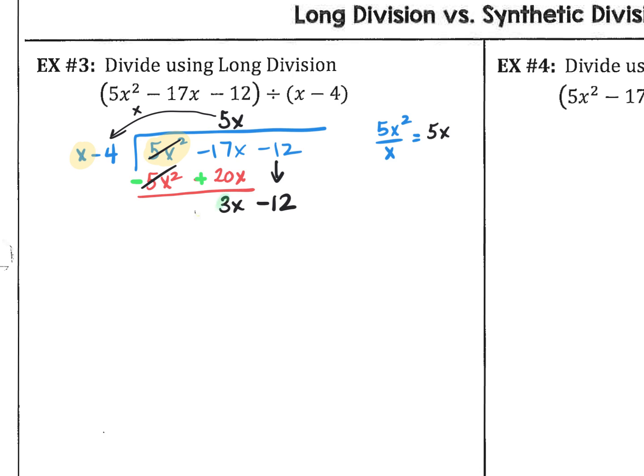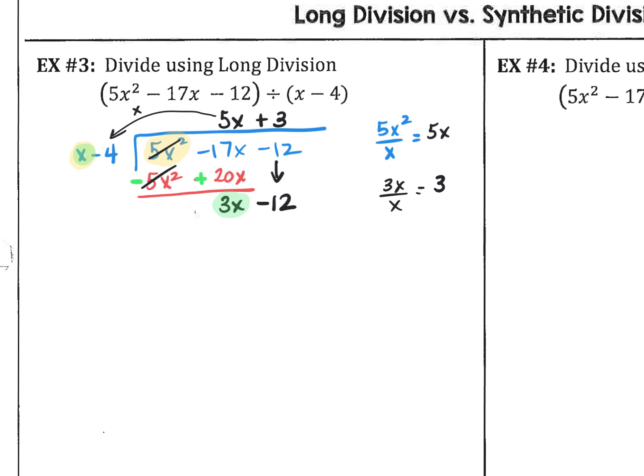We are now going to take this, which is now the biggest term, isn't it? And divide it by this. So we are going to take 3x and divide it by x and tell me what we get. If we simplify 3x over x, we get 3, don't we? Is that 3 positive or negative? Positive, so it ends up as a positive 3, so it's plus 3.